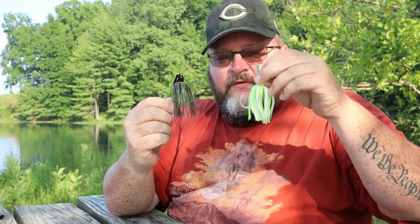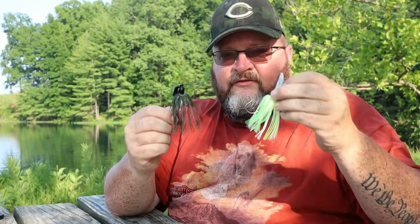Again, we'll get into the science of bass down the road. We're trying to keep it simple. But if you have stained water, you want something like this green and white, or a white. And if it's really clear water, you want something really natural like this green pumpkin with some browns in it. So these are the chatterbaits. Let's see what they look like in the water.